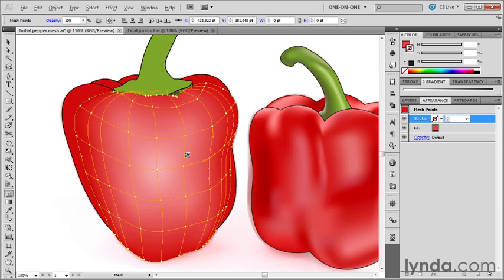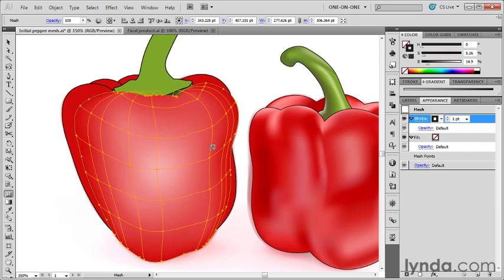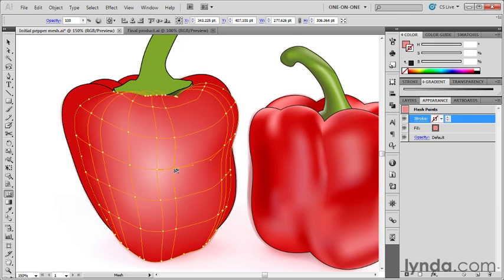If you just want to delete either a column line or a row line, then Alt-click between the points. So I'm going to Alt-click right there in order to delete that column, and there as well. This is Option-click on the Mac. And now I'm going to click right there in order to move that line to a different location. Just an easier way of working instead of dragging all those points around. And then I'm going to click right about there in order to set up another line.